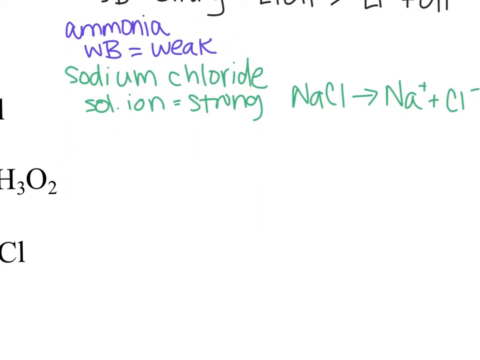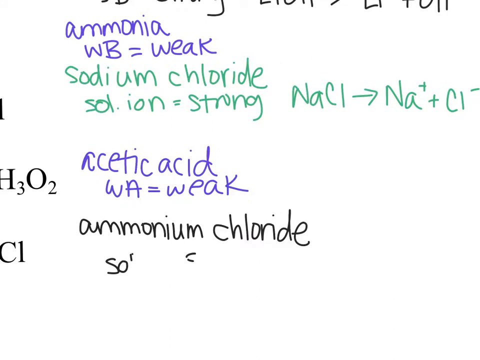All right. Wait, C2H3O2. HAc, the strongest acid. HAc. Okay, so what do we got here? It's acetate. So what is this? How do you say it? Acetic acid. There we go. Wait, so it's a weak base but a strong soluble ion. No, that's a different ion. So this is going to be strong.